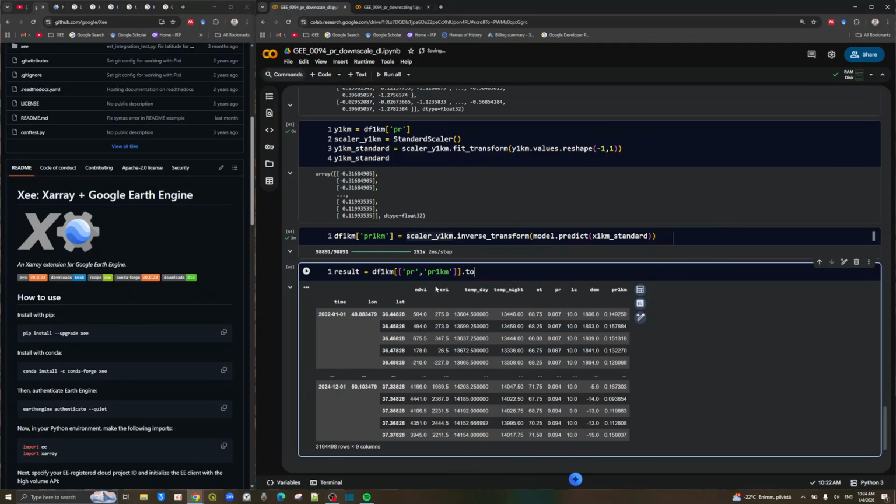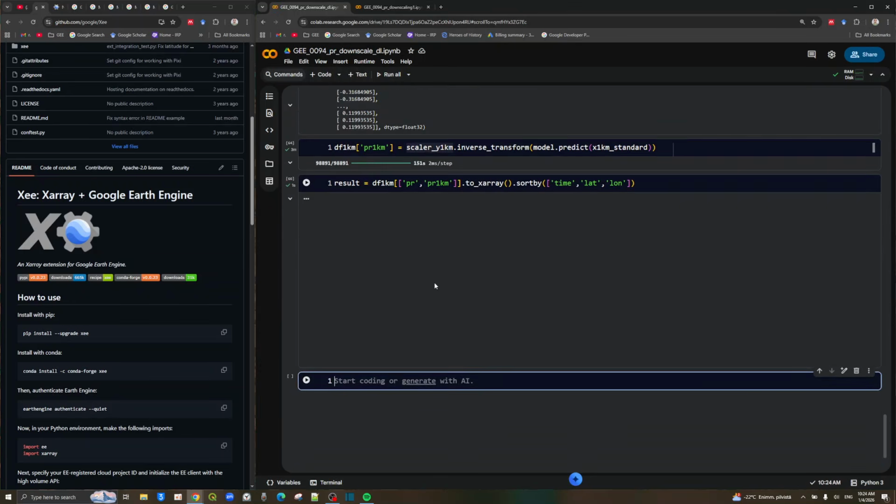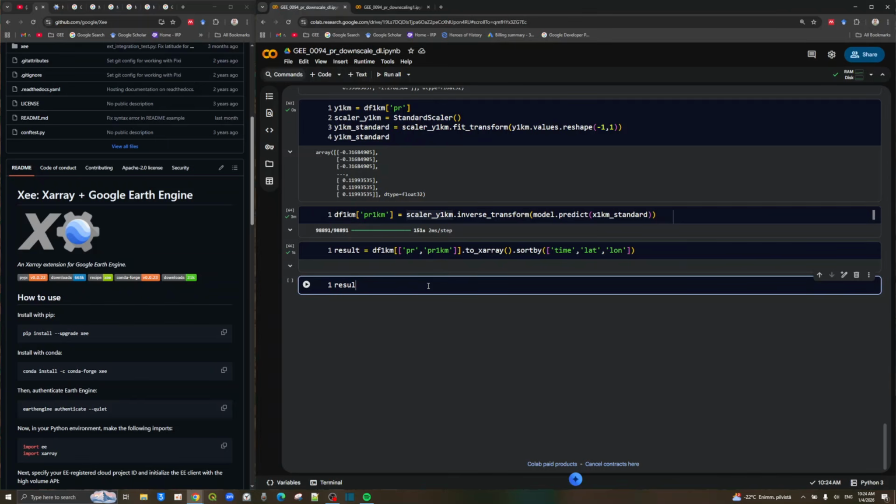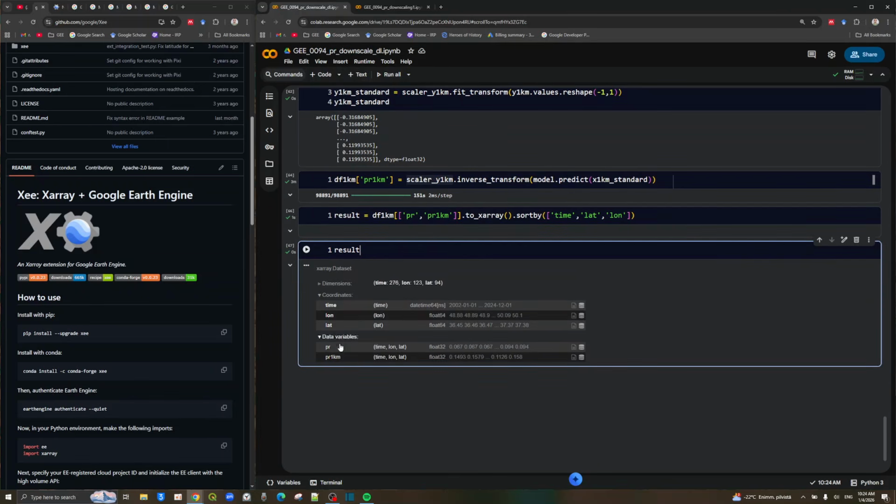Convert to Xarray format and sort it by time, latitude and longitude. Let's run. Okay, the result is now ready. So 2 variables, original precipitation and predicted values.